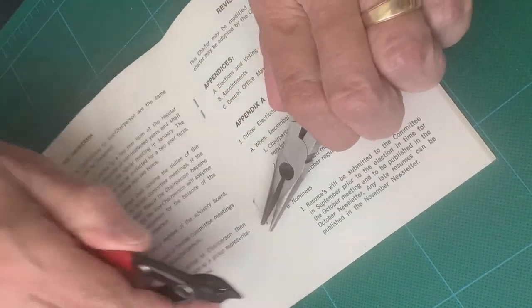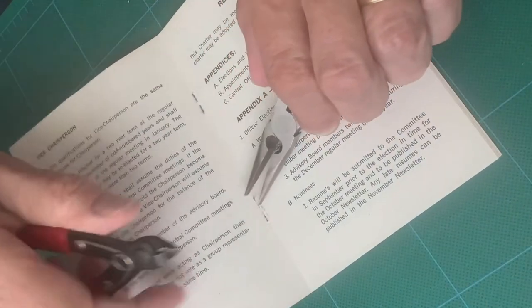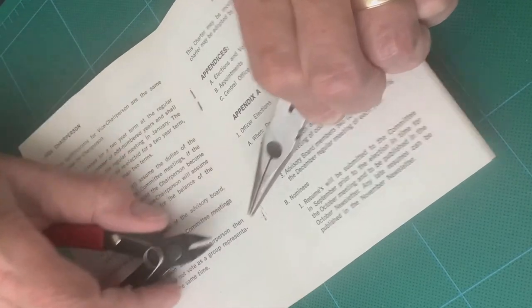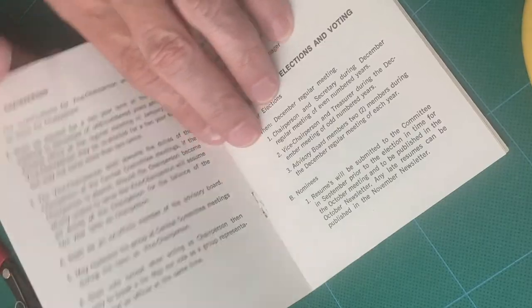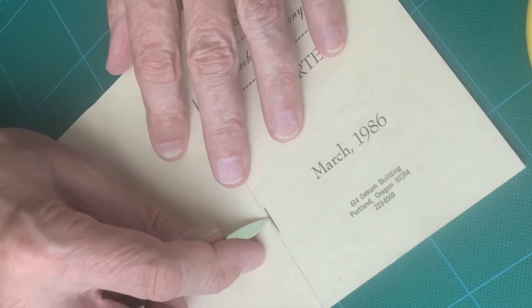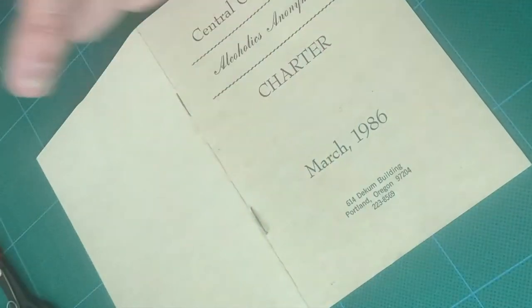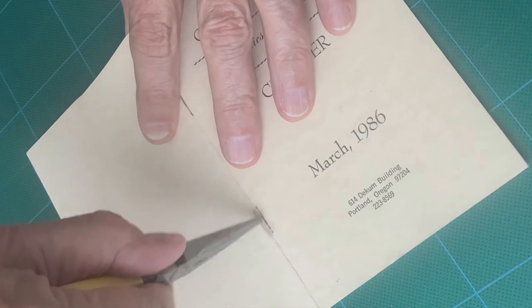A scalpel or an X-Acto knife has a very sharp blade, so it's important to be careful with not gouging the paper and also to be careful with your fingers. Again, I'm holding the leg of the staple with the needle nose pliers and clipping it off as close as I can to the surface of the paper. Turn it over. Tease up the back of the staple just enough to be able to get a hold of it with the pliers and pull straight up.